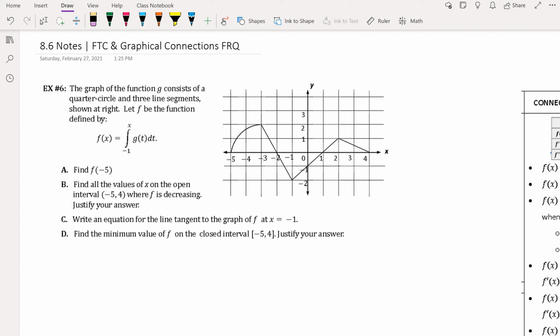All right, y'all. Today we are going to practice FRQ so that we are ready for them on the AP exam. This FRQ is mainly fundamental theorem of calculus and what I call graphical connections. Usually on the AP exam, your FRQ will have a certain theme, called a question stem, and then it'll use different topics in calculus that you've learned to assess how you can apply those skills to that theme. So today's theme is fundamental theorem of calculus, graphical connections.